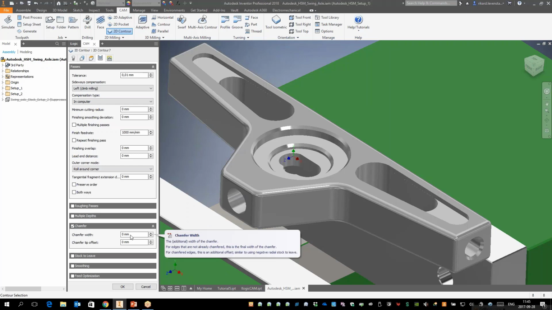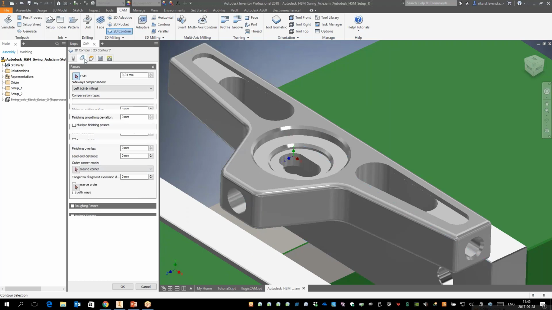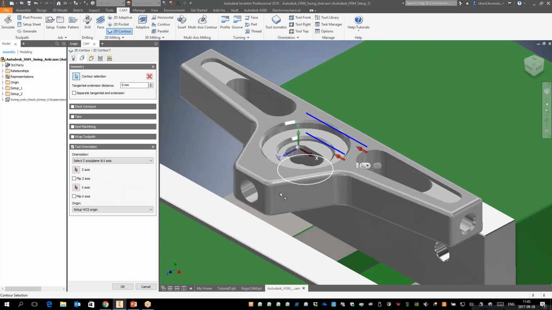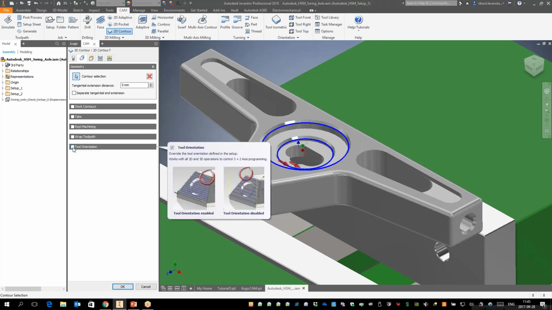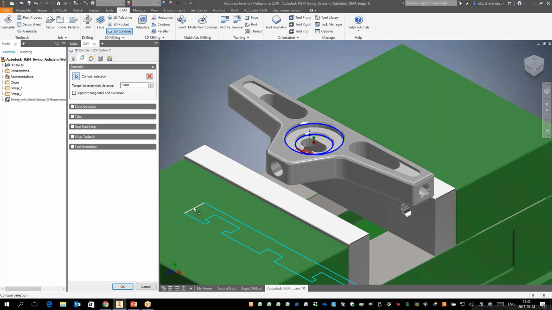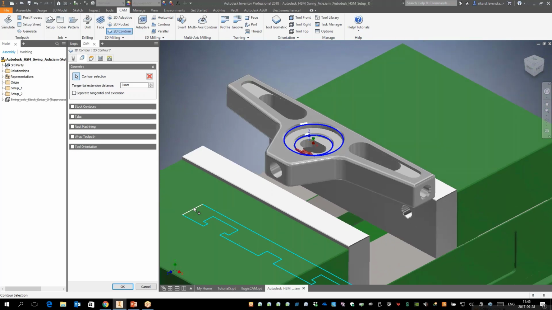So I could say I don't want any additional chamfer width. So then it will be machined as designed. And I could say this is the chamfer edge and also this is the chamfer edge. You can see now that the contour looks really strange, but that is because I have a tool orientation activated. So by unticking the tool orientation, everything will be correct again. Else the set tool axis was programmed for something else.